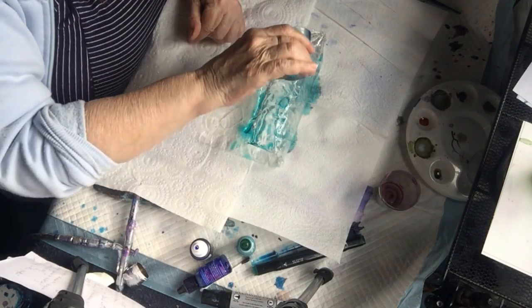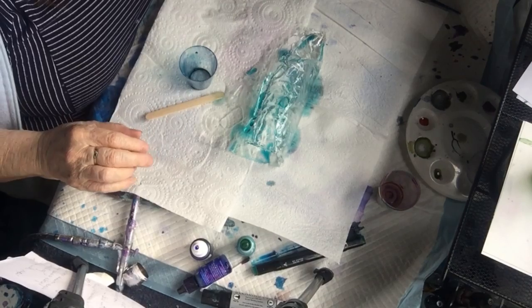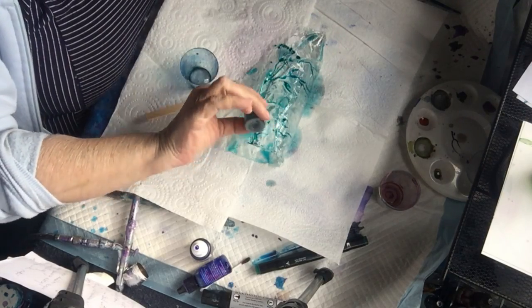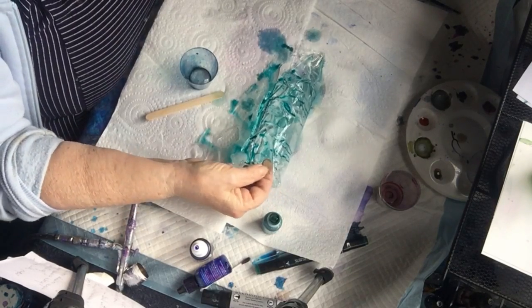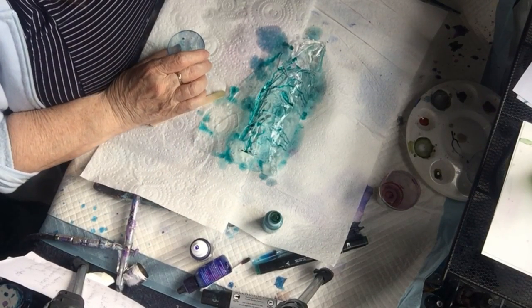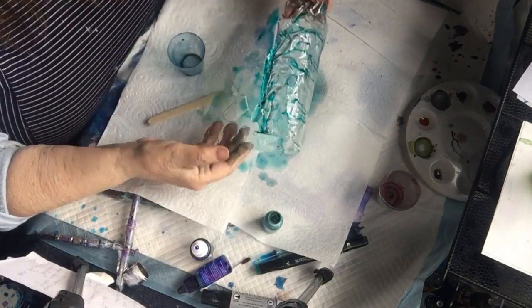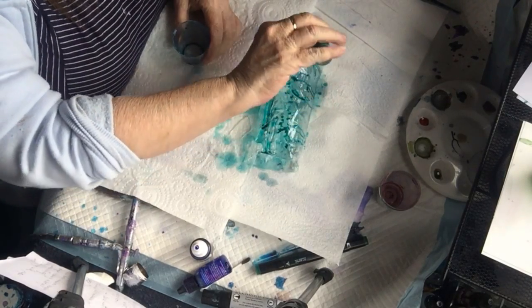Don't even know if this is going to work. It's just something I thought I'd try. I need a bit more. Maybe sprinkle a bit of ink on it. Okay, quite like the way it's got veins in it. Let you lift it up and look at that. I'll just put a little bit more straight ink on it.